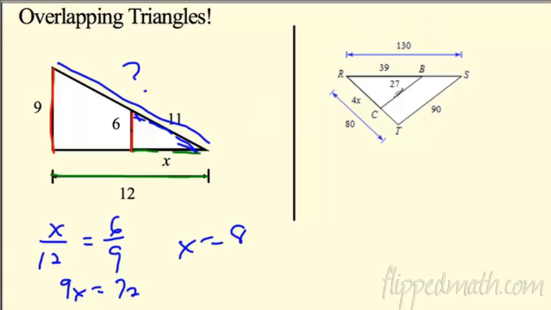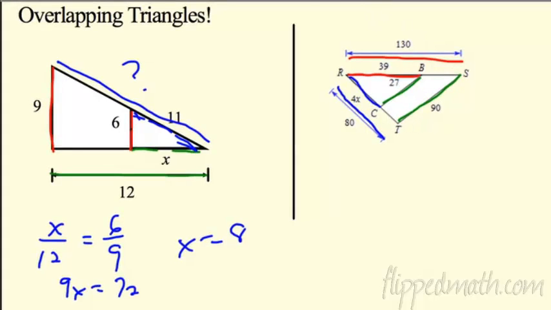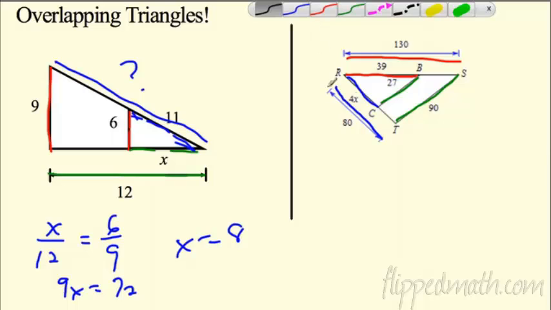How about this? Another overlapping one. So again, RC in the small triangle matches what? RT in the big triangle. Let's do red. It looks like RB in this triangle matches the whole thing in this triangle. And then you've got your bottom down here matches the whole bottom down here. So again, if you can think about that, or even color code them, however you want to do it, as long as you get the right answer.